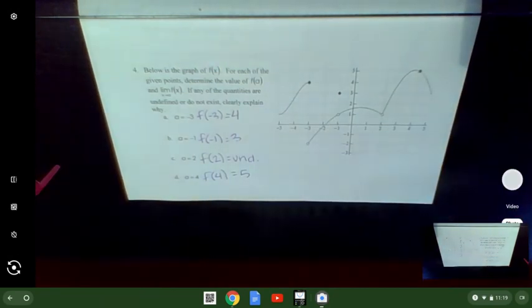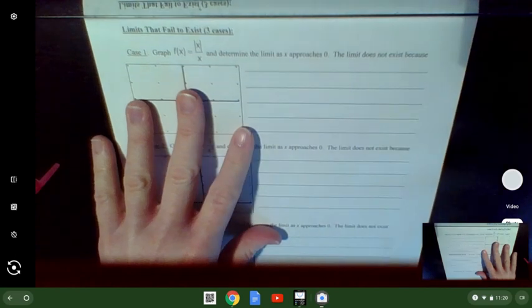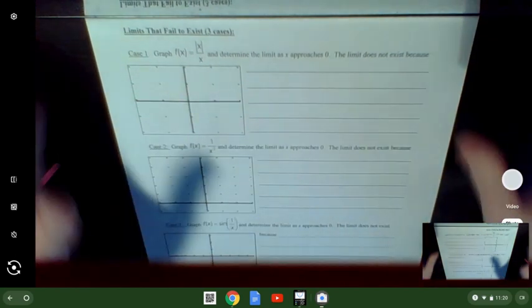So now that we have all of the actual defined values, now we're going to go through and find the limit. But before we do that, we are actually going to jump to the last page of these notes right here. As those of you who have seen Mean Girls know, the limit does not exist. There happen to be cases where you cannot find the limit, and there are 3 reasons why that could happen.